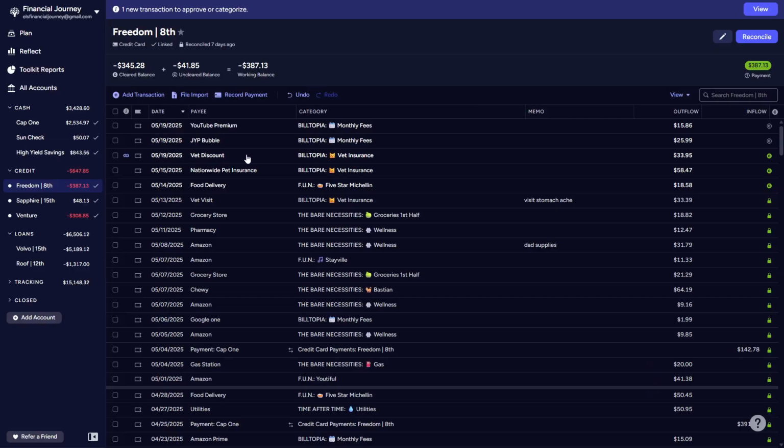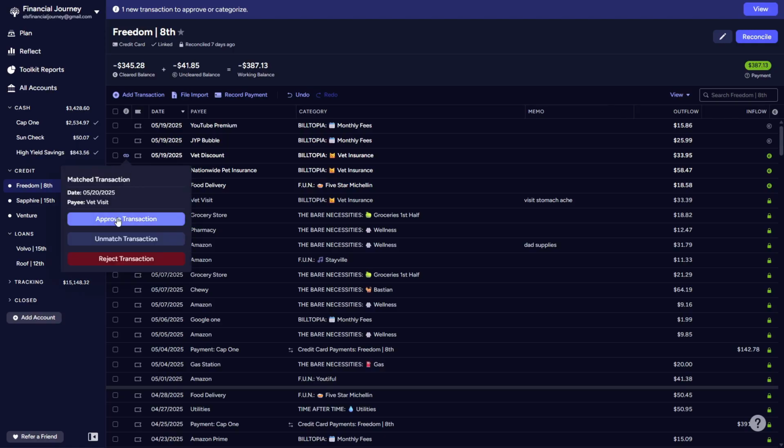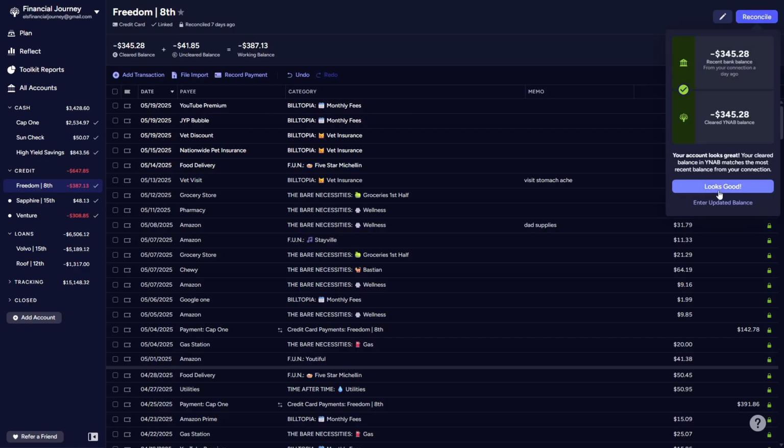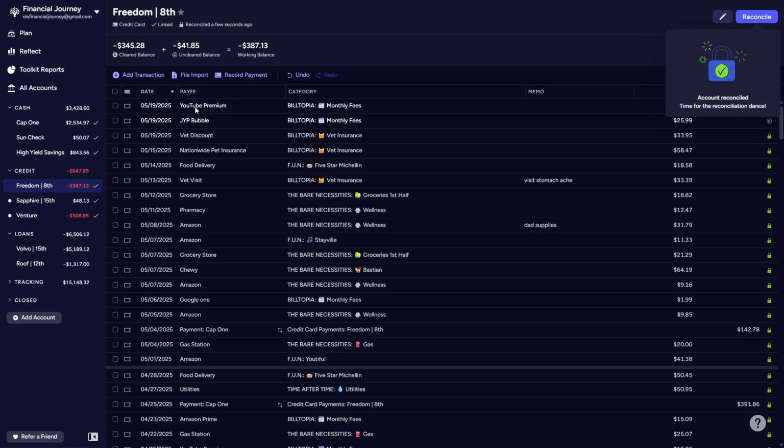Okay. That one is the vet insurance, so that one's good. And I should have in Freedom, I think these are cleared. Nope. All right, so it is 345.28. That looks good. I moved these two over to the Venture card to help me get the bonus points. So I wonder if they got paid from the Venture and they just showed up here. I'll have to double check that.